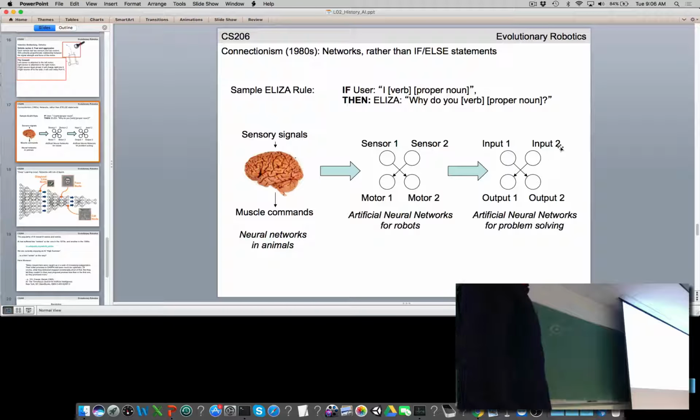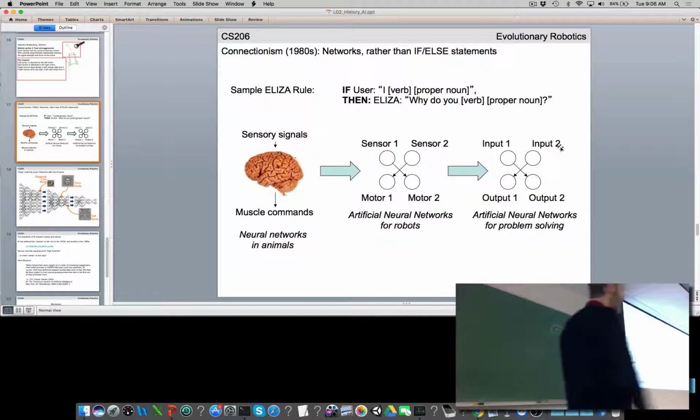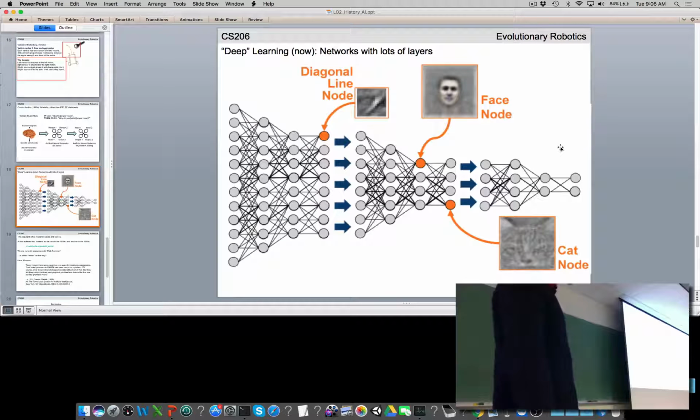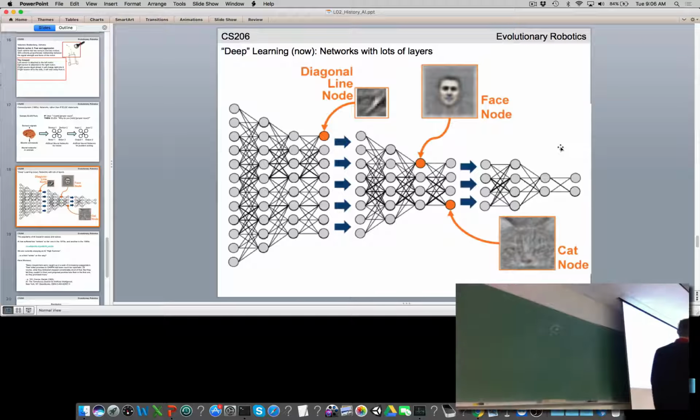It had some fundamental problems and sort of went out of fashion very quickly and plunged the field of robotics and AI into what's now become known as the AI winter. So there was this promise in the 80s that suddenly we had everything worked out. We were going to make intelligent machines using these things called artificial neural networks. They weren't quite working well. No one could figure out why. So in the 90s and the zeros, they sort of disappeared from view until 2006 when they came back with a vengeance. And now all of the hype about AI basically is coming from this new rebranding of artificial neural networks. Now they're known as deep learning or deep networks.